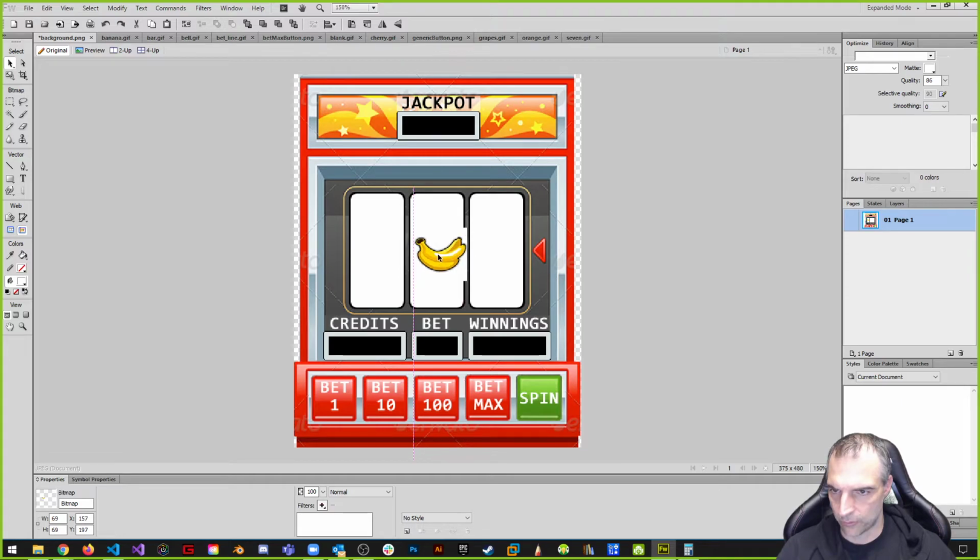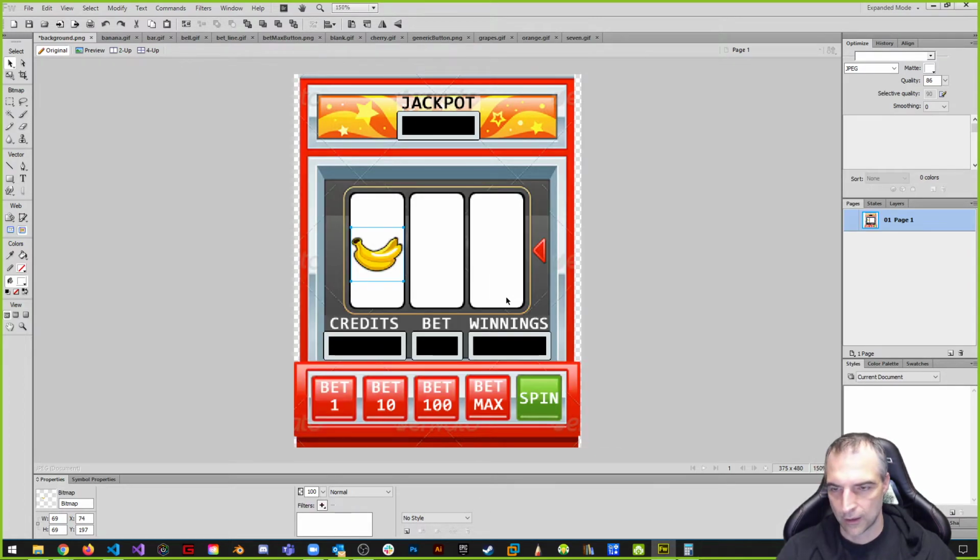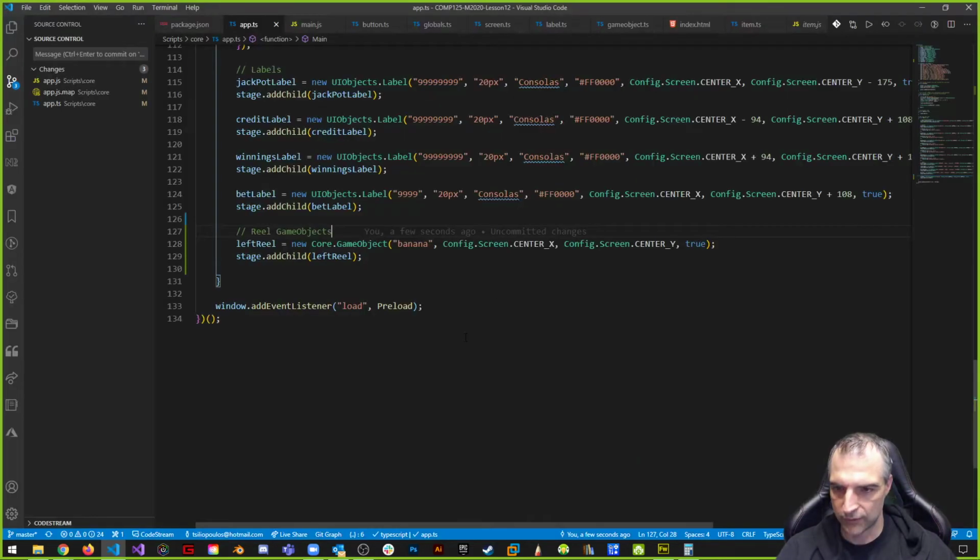The way to do that, of course, would be to, okay, so what is this position? The middle position looks like it's 152 by 197, on the x-axis 152, let's say. And I want to go from 152 to 74. So 152 minus 74, that's minus 78. Maybe that's the better way to do it. Minus 78. So this will be center x minus 78. And that's where it's going to march back the banana on the left.